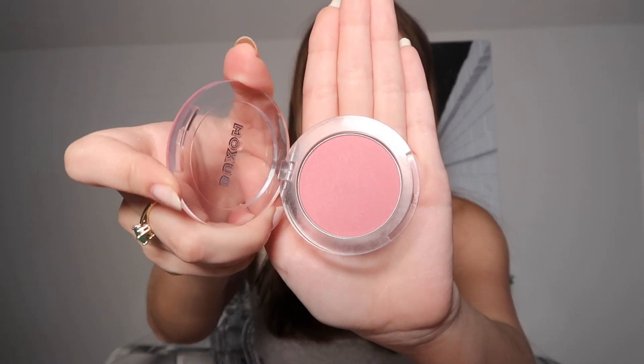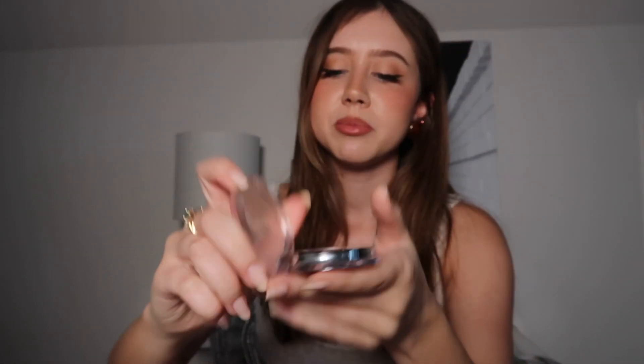Next shade is Ibiza — it's more of a cooler-tone blush, very pretty. I think my mom likes this one a lot. I feel like cooler-tone blushes looked really good whenever I had blonde hair — I used a lot more cooler-tone things back then. Next one is Dolly, which is probably my least favorite of the bunch, though I still like it. It's just kind of dark. I know Dolly is Buxom's universal color, so I'm assuming it's supposed to be a universal blush — it's pretty, just kind of boring.